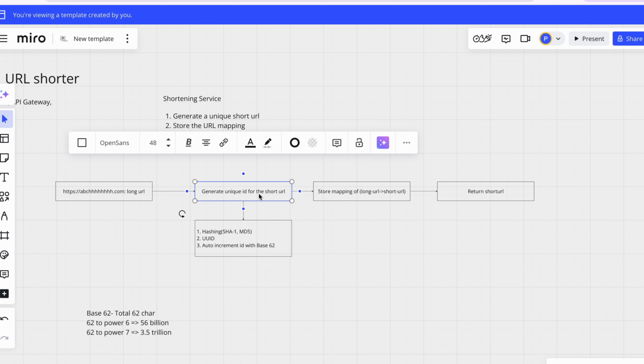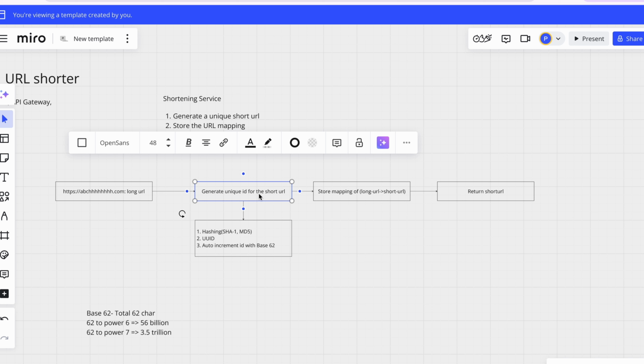Instead, no two users should get the same short URL when using a URL shortening service. We need a strategy that guarantees uniqueness for every short URL, right?